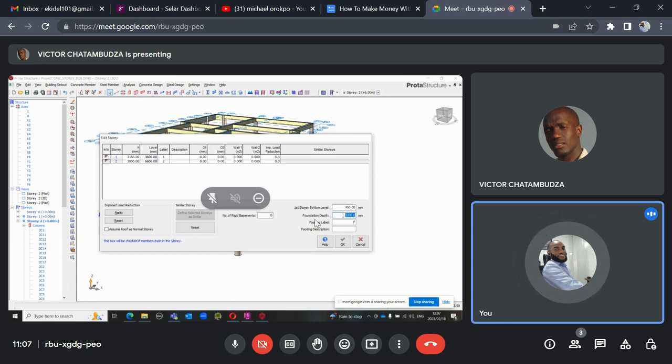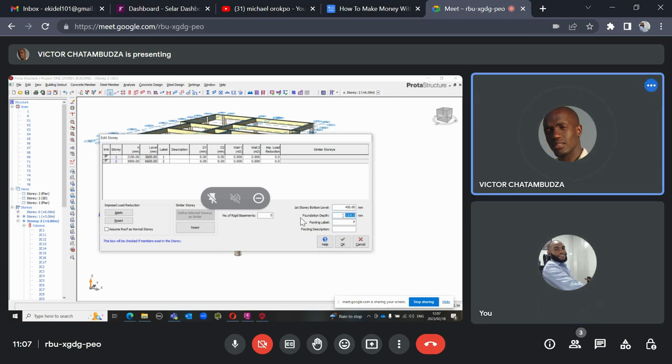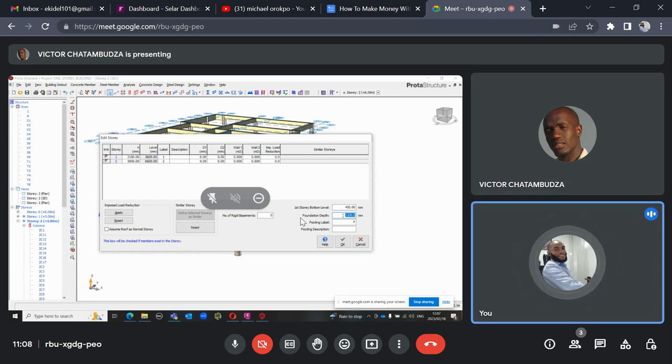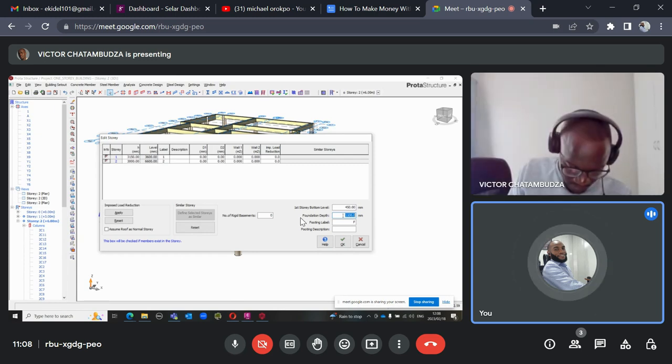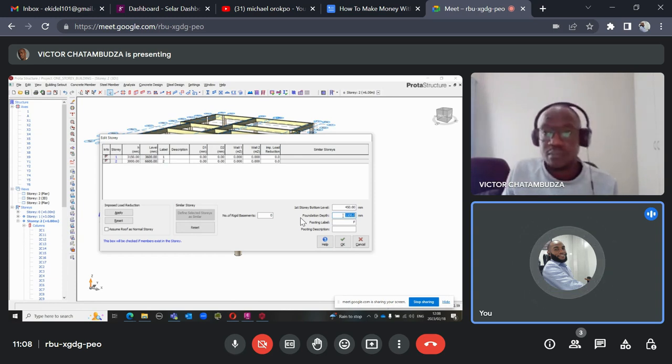Okay, so right now, can you hear me? Yes, I can hear you. Since no one can especially determine foundation depth, we leave it as default, because you can put a depth here, and then during the construction they will find that the soil is different. Let me say there's a pit, they will go deeper.